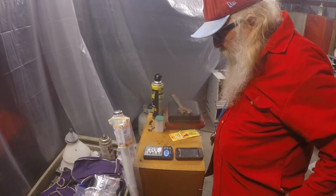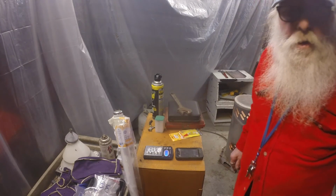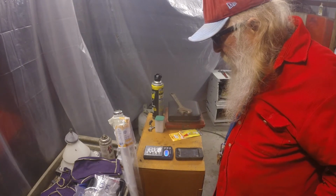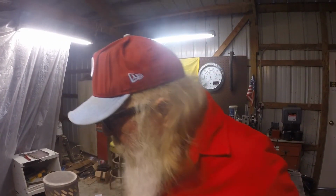5.010 total weight. That's gonna have to do it. Lionel, I hope you're happy. I'm gonna go ahead and punch these and put them in the tumbler and get them ready to go.